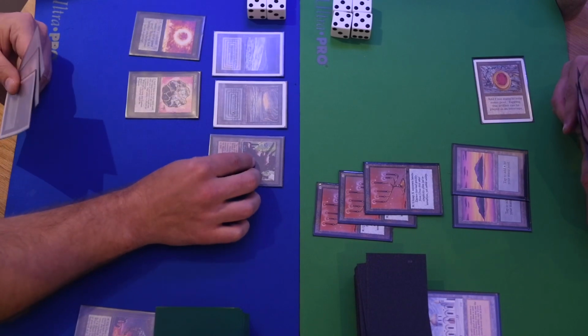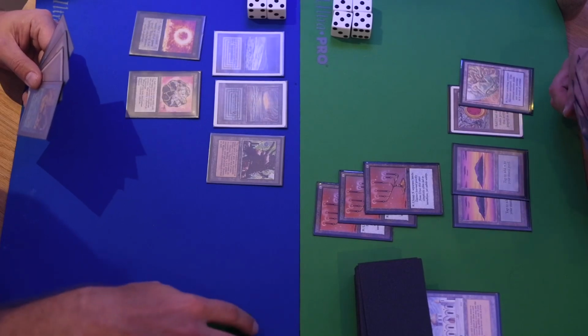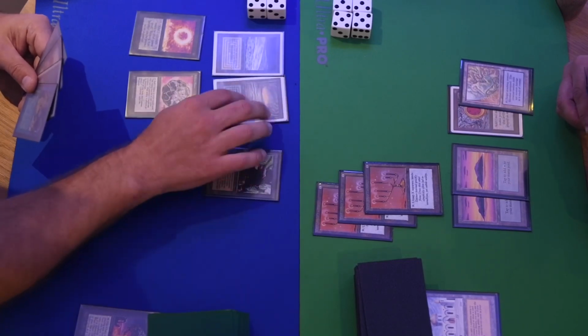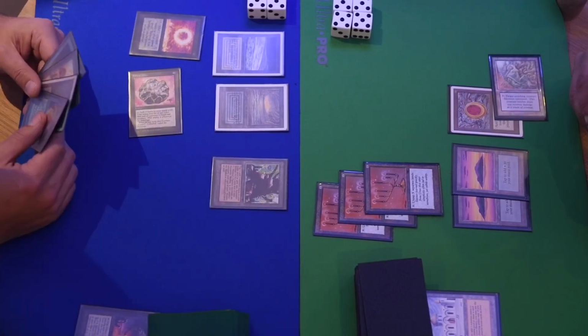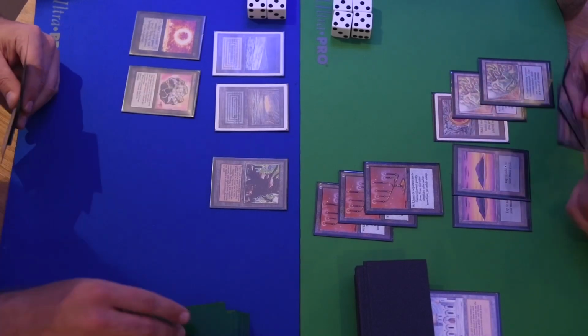That's too bad. Okay, but he puts out a Mishra's Factory, so now he can actually apply some pressure, but we have a Mace of Earth in hand to defend. He elects to attack with it, and we order it to go home with the Mace of Earth. That's a 2nd Mace of Earth.